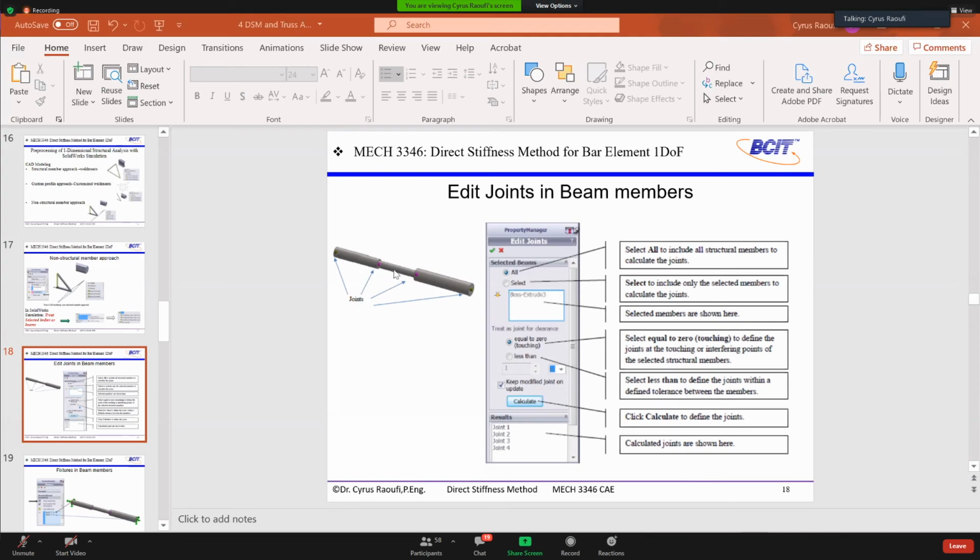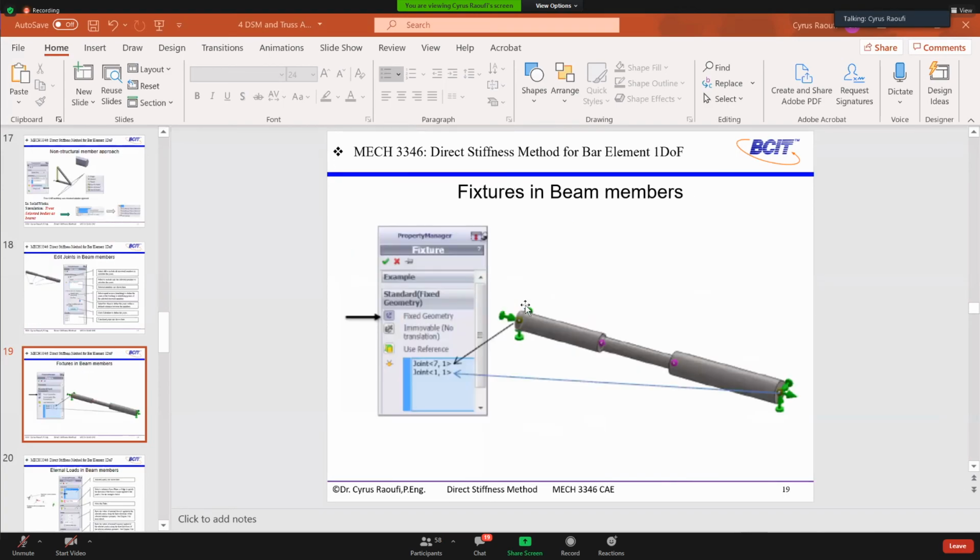Here you have body number 1, you have body number 2. Since you have a multi-body environment, when you convert to a beam, it's going to put a joint over there. And here, all you need to do is go to edit joint, select all of them, and SolidWorks is going to automatically apply the joint. And this is clear in your text. You can look at the definition.